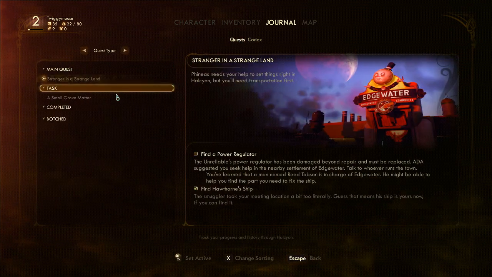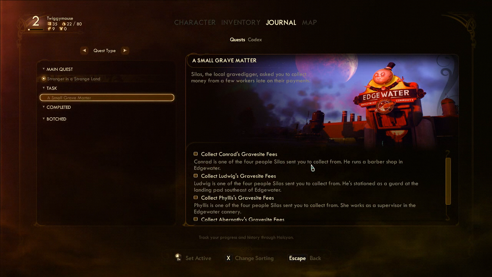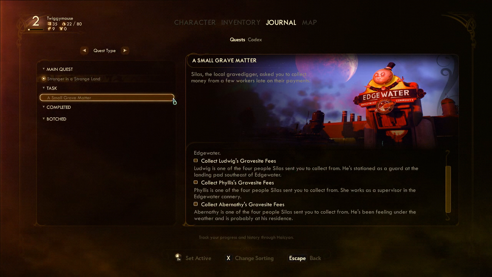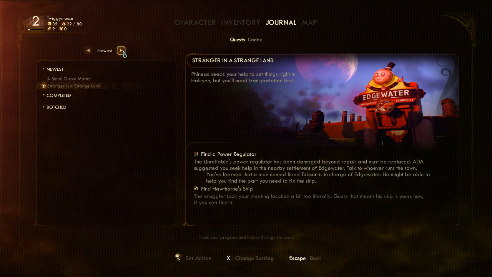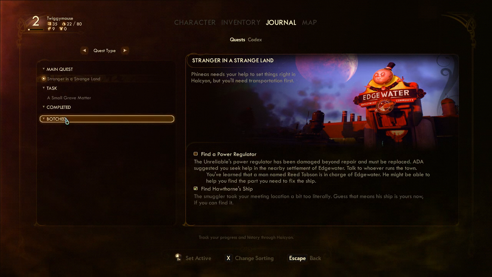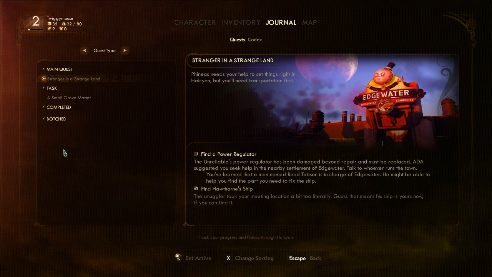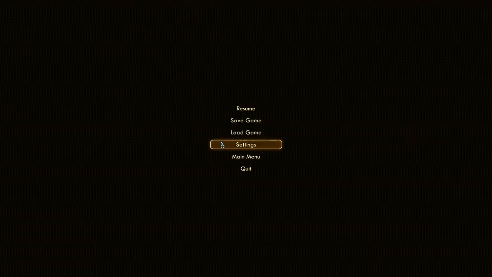Just that. Look at quests. So we have Stranger in a Strange Land, that's our main task, and then we have a small grave matter, which requires me to collect gravesite fees from all these people. This type, location. Okay, cool. I also like that there's a botched option in the quest log, which tells me that eventually you can just mess up quests. That's fun. Alright, now we'll go ahead and save.